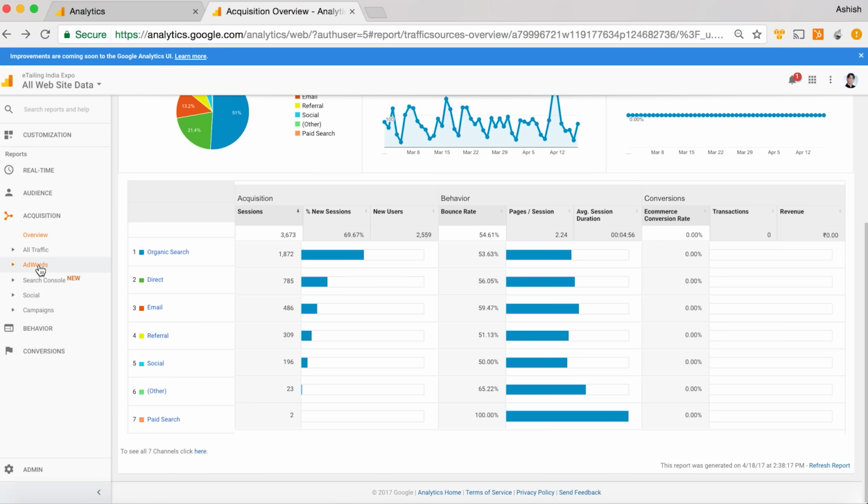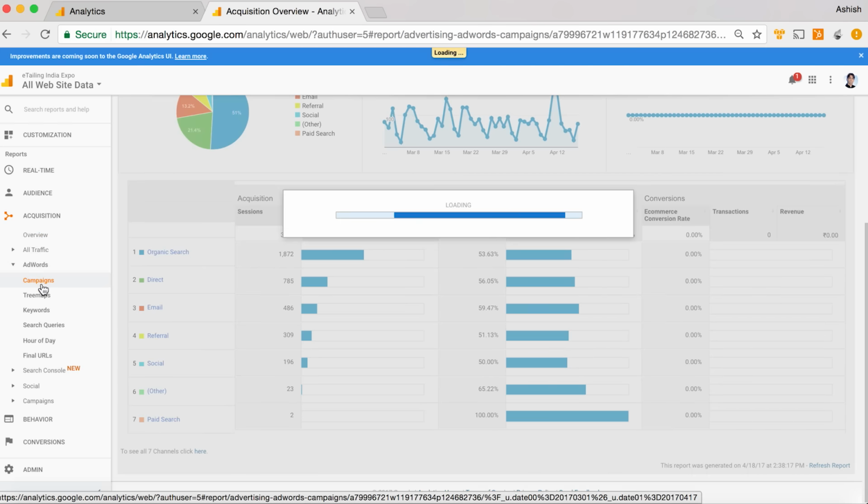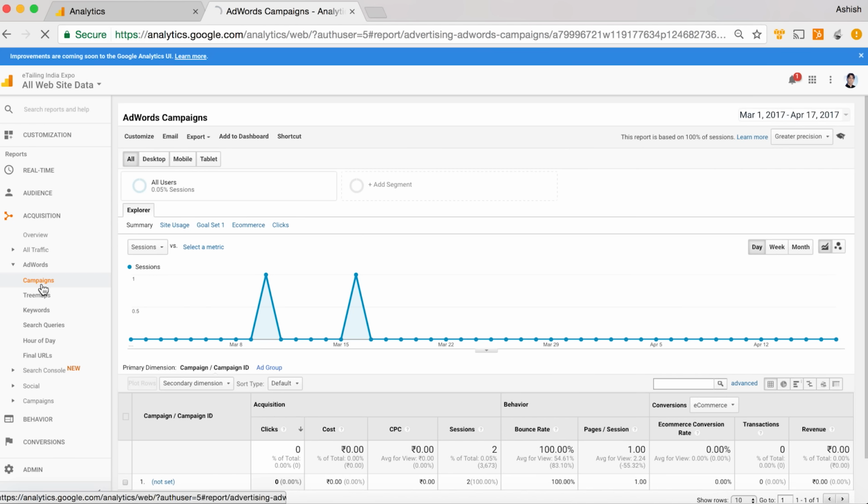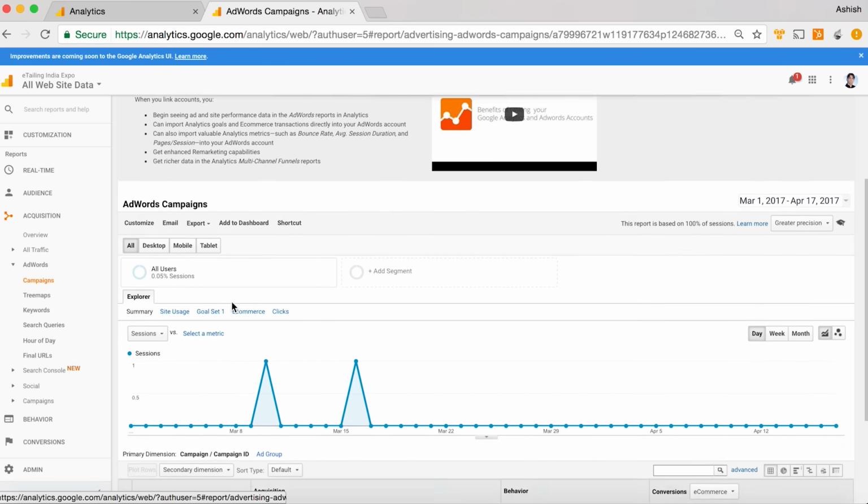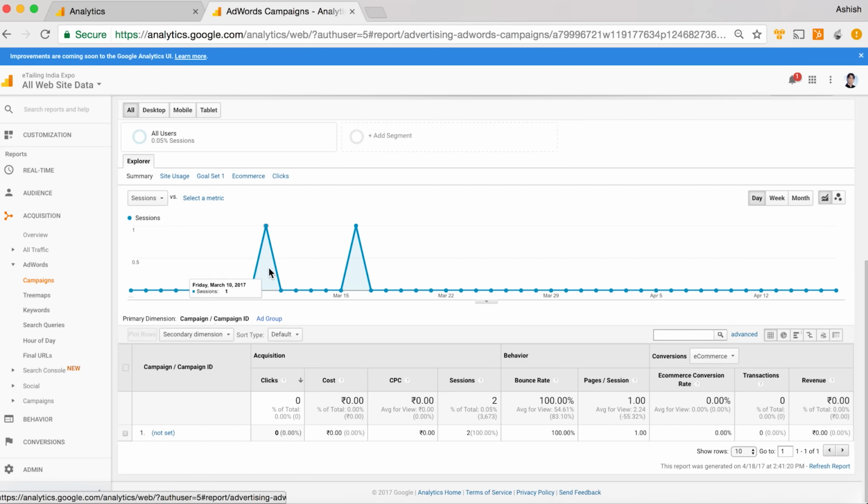Now, one thing that I also want to mention is that you can actually link your AdWords account, which is your paid marketing account, to your analytics account. And when you do, and you click on AdWords here, it can actually show you all the data that your AdWords account will show. Unfortunately, I don't have that account currently linked. If you look at it in the past, it was linked, but currently it's not showing anything because we're not running any AdWords campaigns to get traffic for us. So here it's not showing anything, okay?